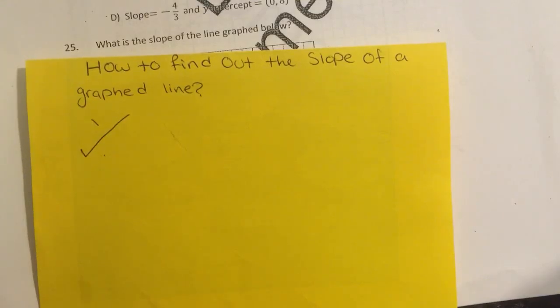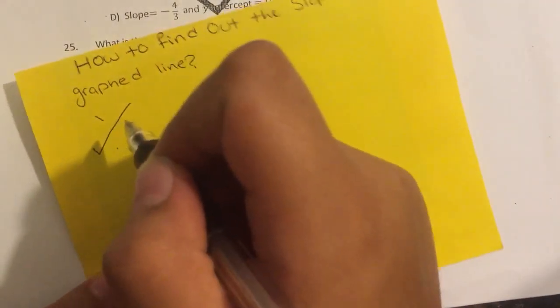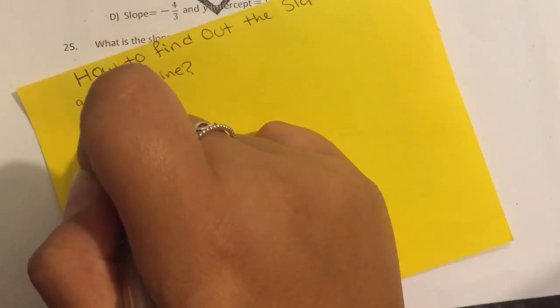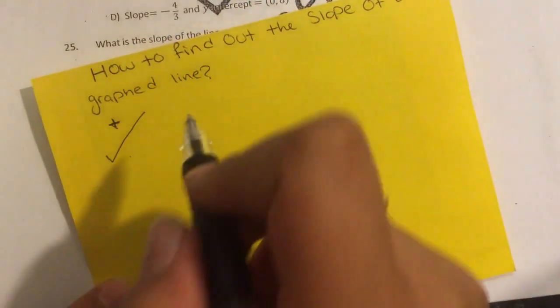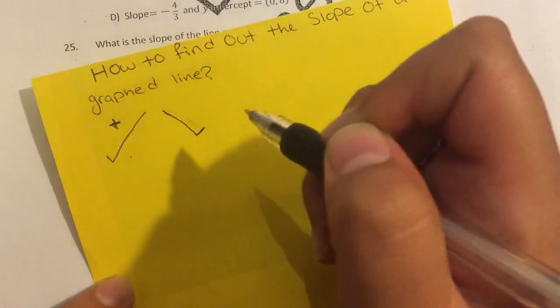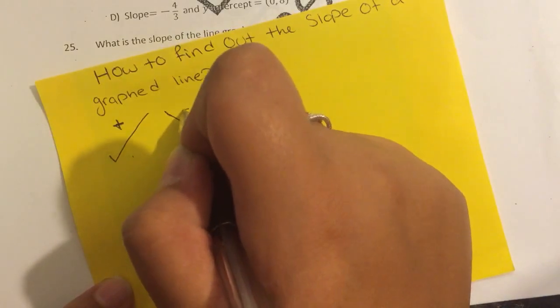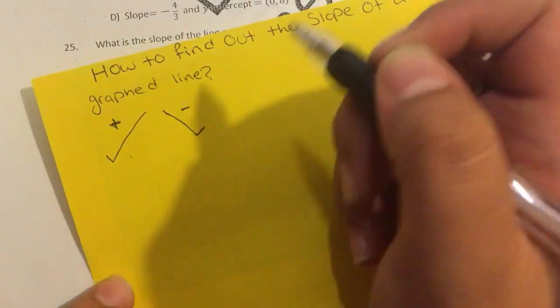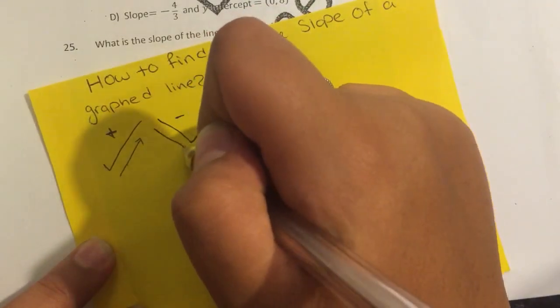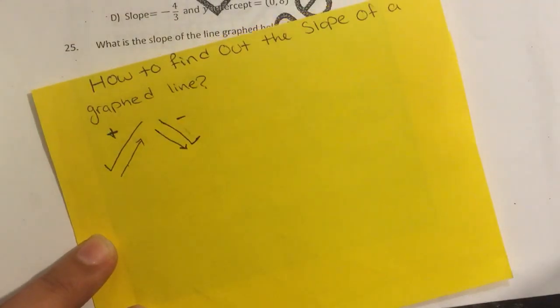We read our graphs from left to right, just like English. So, what is the difference between a positive and negative slope? A positive slope looks like a Nike sign. And well, if it's a Nike sign, it is positive. The opposite of a Nike sign would look something like this, I guess. And that would be a negative slope. You can look at it as if it's going upwards, it's positive, and if it's going down, it is negative. Okay? That is the first thing you need to remember.